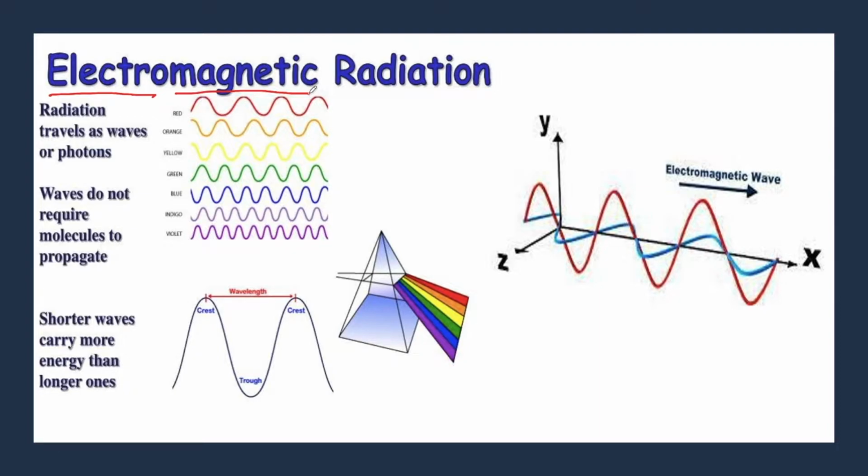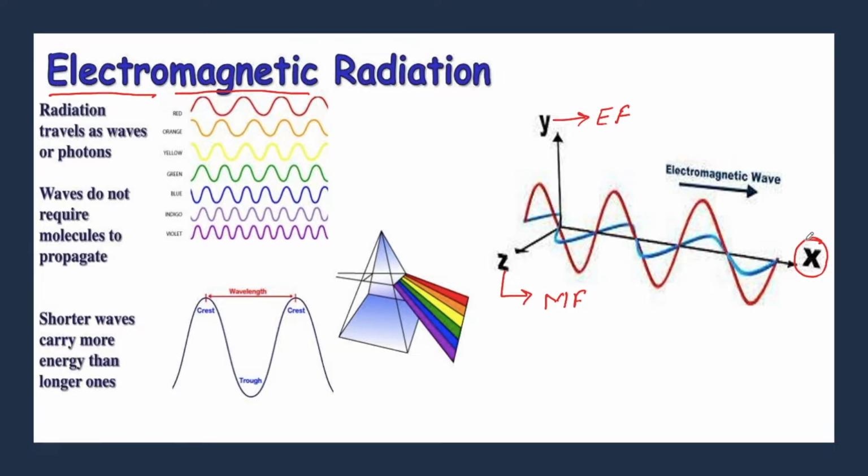So we can have a look at how these radiations look by looking at the graph shown here on the right-hand side, where the y-axis represents the electric field. The z-axis is representing the magnetic field, shown by the blue colored waves, and the electric field shown by the red colored waves. So we can see that they are oscillating perpendicularly to each other and to the direction of propagation, which is represented here with the x-axis.